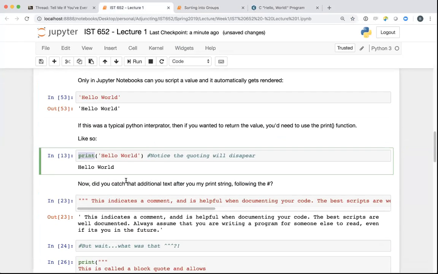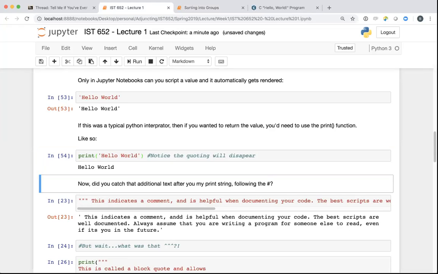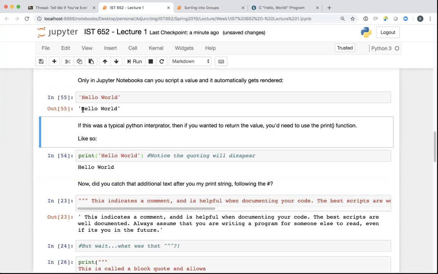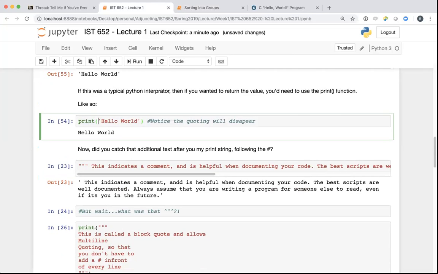Here it is. This is our second function that we're learning, the print function. It's going to take in the value, hello world, and it's going to print hello world. Notice that in a Jupyter Notebook, if you just run a cell, it prints it right out in the web page. So we have hello world printed out right here, but notice that it's also in single quotes. We can do the same thing if we actually use the print function. Here, we use print hello world, and it loses its quotes.